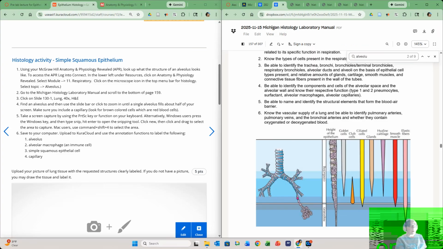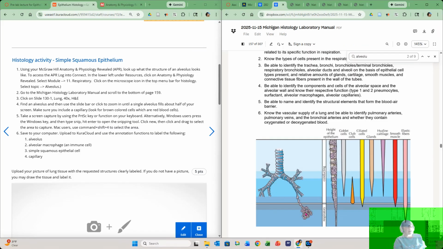The tertiary bronchiole then has all these little circular structures on the end called alveoli. The singular for that is alveolus. And these are the little air sacs that expand when you breathe in and contract when you breathe out. And these are the little air sacs that allow air exchange.